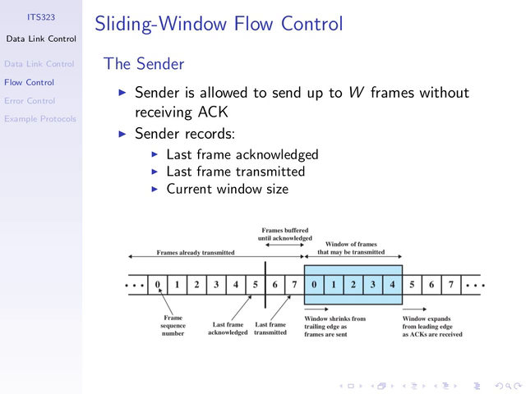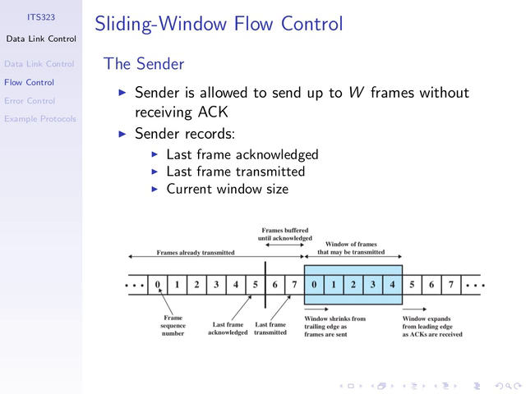Also, at some point in time, the source may have sent frames, but not yet received the ACK. It is waiting for the ACK. Frames 6 and 7 in this example. And with sliding window, we're allowed to send up to some maximum window size of frames. And that's a parameter of the protocol. In this example, it's 7. We're always allowed to have a total of 7 frames outstanding. By outstanding, I mean I've sent them, but I haven't received the ACK. Or I could send them in the future, and I haven't received the ACK.